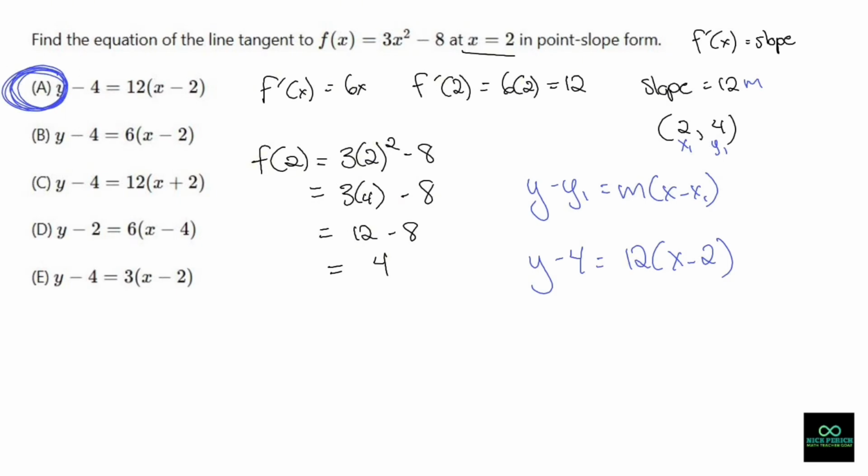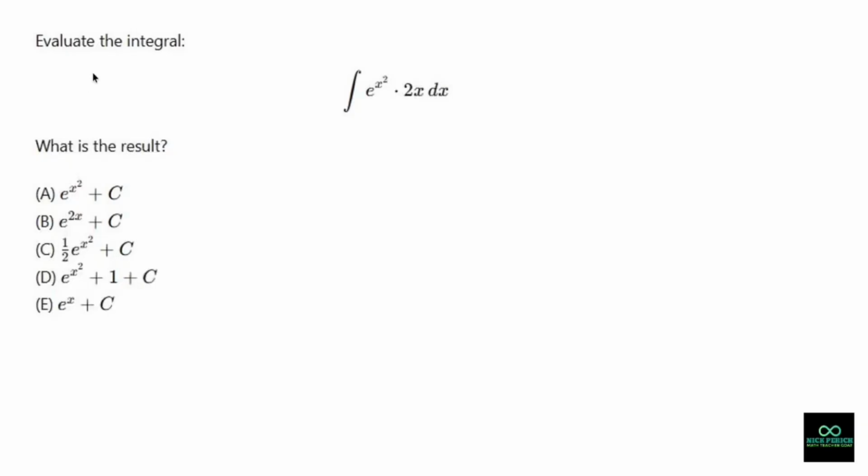All right. Okay. Evaluate the integral of e to the x squared times 2x. Well, in a problem like this, since it's obviously going to be integration by u substitution, we want to choose a u such that we see its derivative floating around somewhere in the problem. The derivative of x squared happens to be 2x, so I'm going to let u equal x squared, which means du dx is going to equal 2x. And if I flip-flop the dx and the 2x, I get du over 2x equals dx.